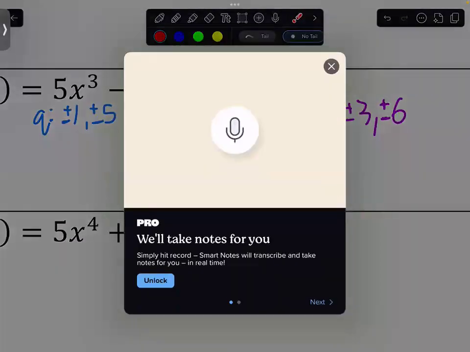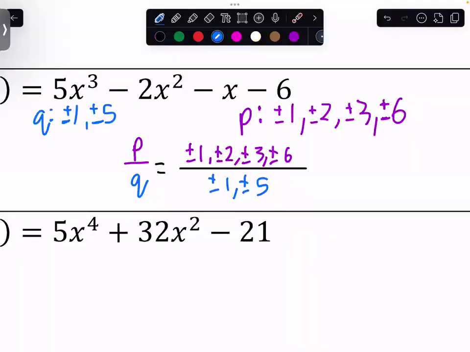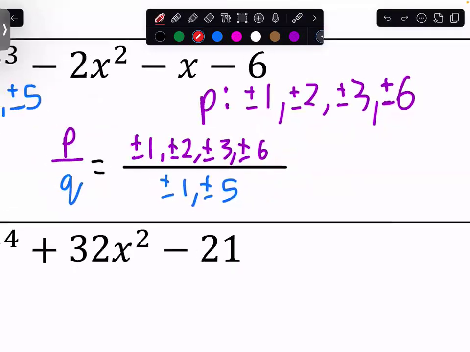So what you do now is you need to pair up every possible fraction. You pick one numerator from this list and one denominator from this list, and you put them together. It sounds like an awful lot, but we'll see it's actually not that bad.